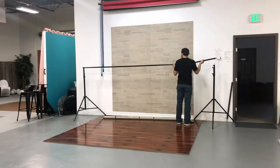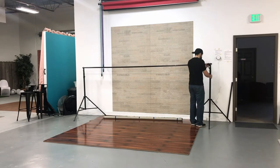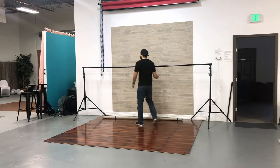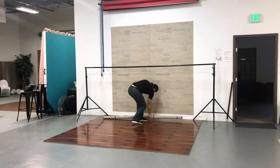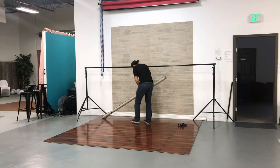So I actually had an old background setup system — contains two stands and a crossbar — that I used to do on-site location shoots and stuff like that with seamless paper. So I was going to use that same backdrop system along with four clamps to mount the canvas on it and use it as a background for the portraits, which you can see now.